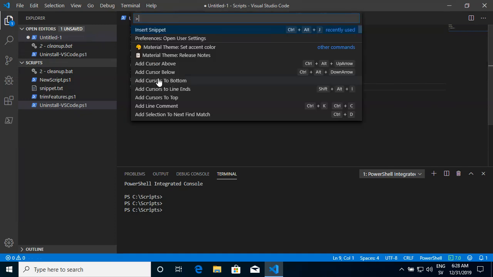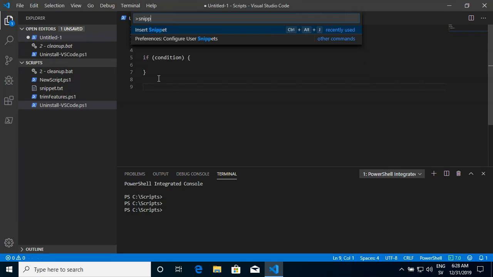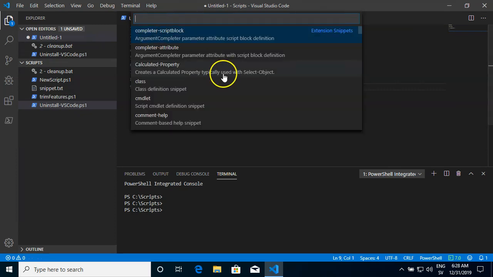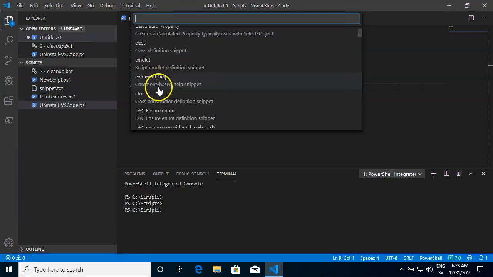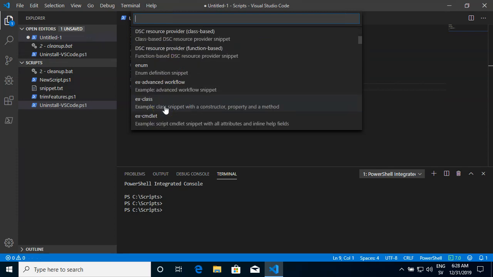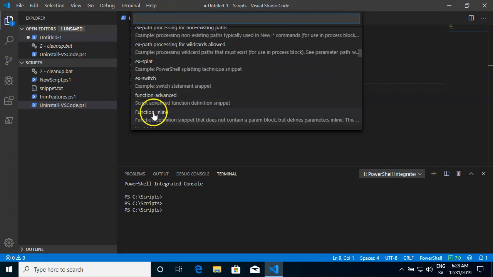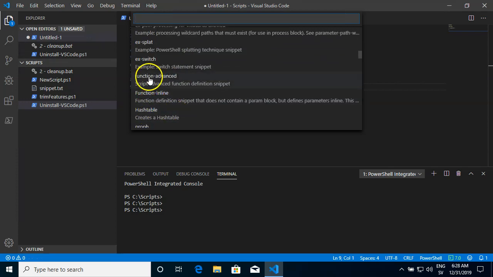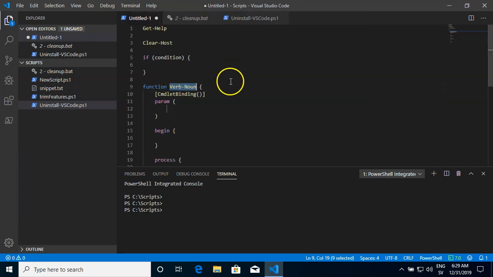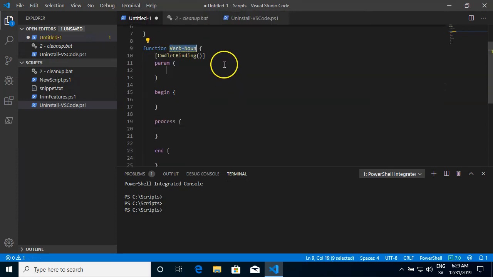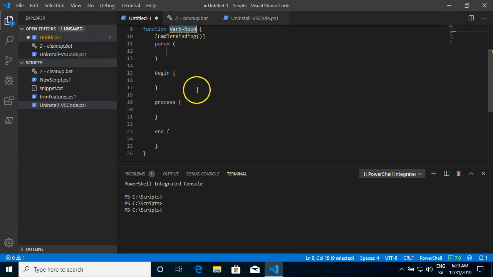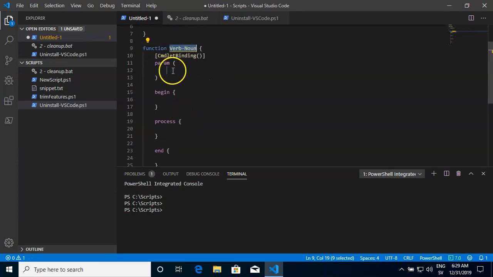If we want help to write a function, we just click on the function snippet. Then we have something to start with.